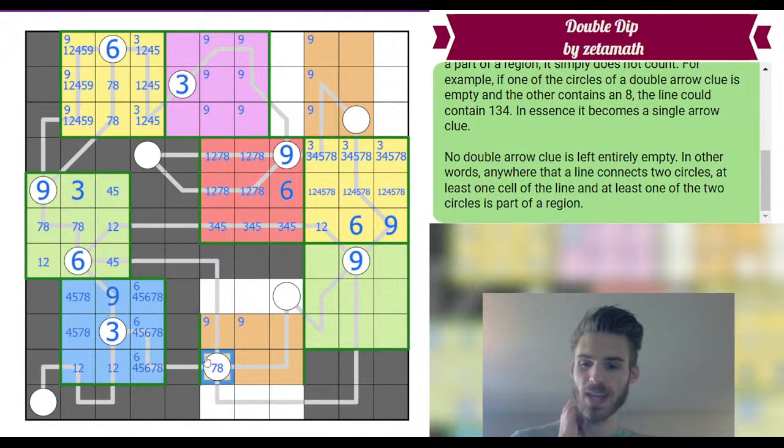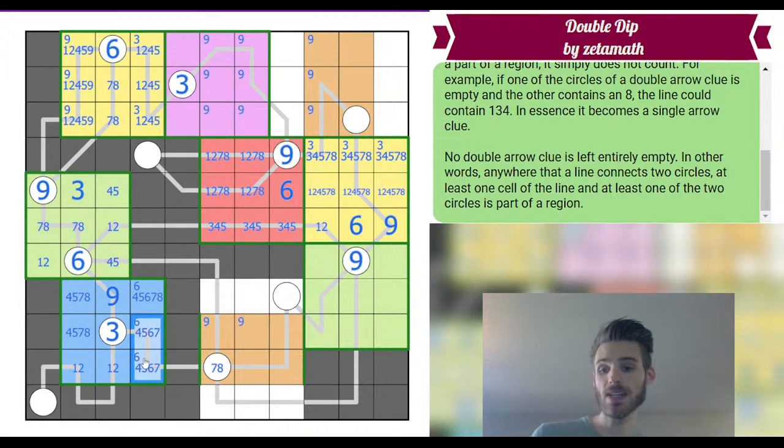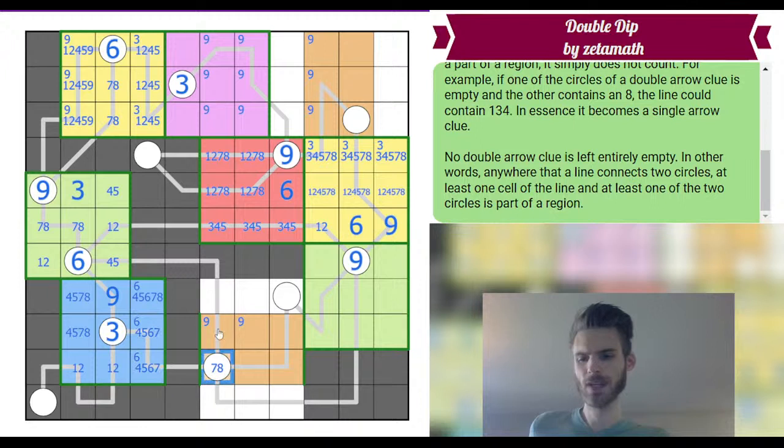If this is 8, well, this can't be 8 anymore. If this is 8, though, it could be 5 6 or 4 7. Which is unfortunate. If it's an 8 and it goes down, these 2 digits have to add to 14. So they'd have to be 5 and 9.